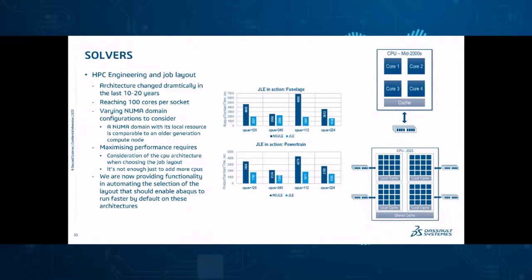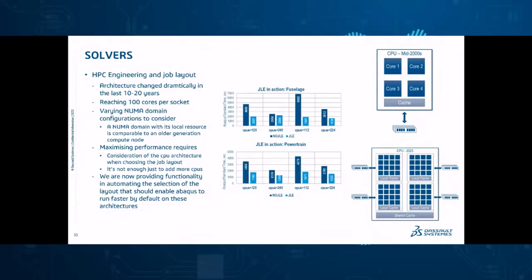So as CPUs have become more complex, it's not just a matter of running with more and more cores to get performance. If we consider older CPUs with lower core counts, all the cores had equal access to the system memory, and you didn't really need any special considerations or to do anything special with that CPU architecture to get good performance by just adding more cores.